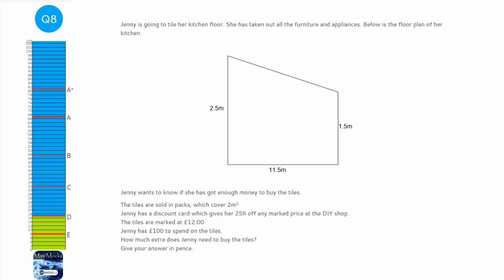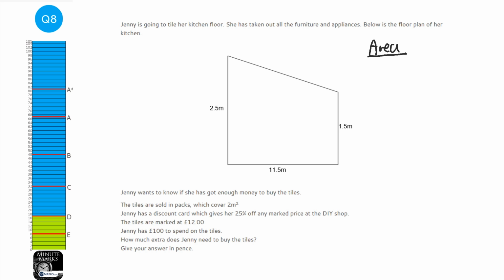So there's a lot of places to start with this question. Whenever I'm given a shape in a question like this, I always ask myself, well, do I need to work out the perimeter of it or the area? And sometimes you're going to have to figure out something else, but it's mainly going to be those 2 things. Well, this is all about covering the floor, so I'm imagining I'll need to work out the area. So I'm going to start off working out the area.